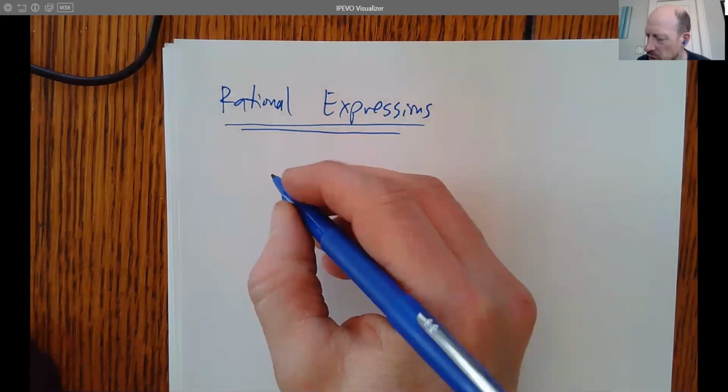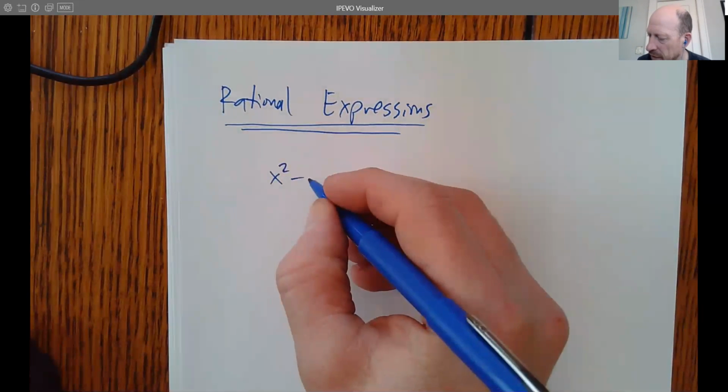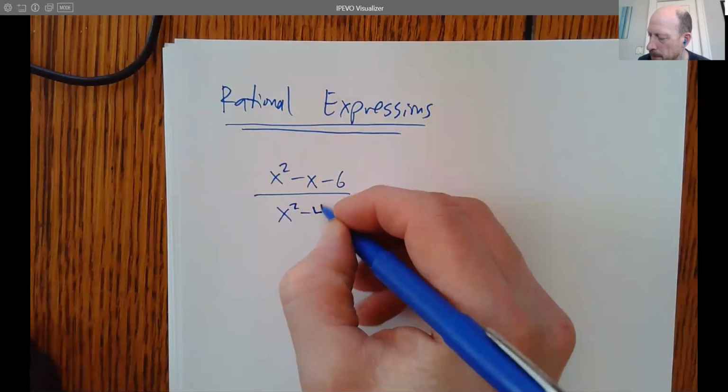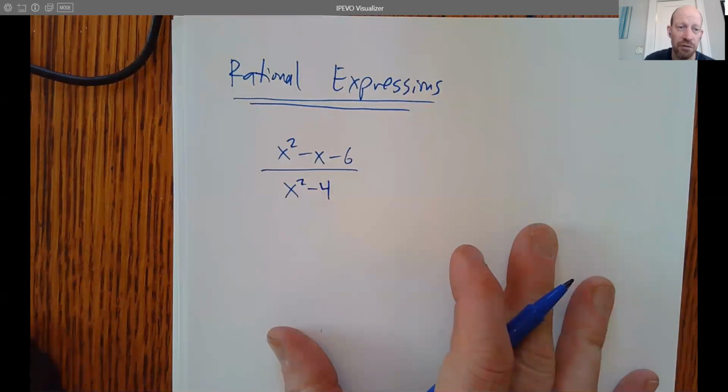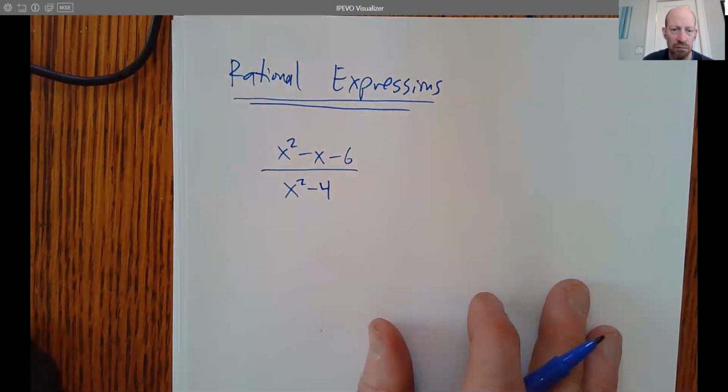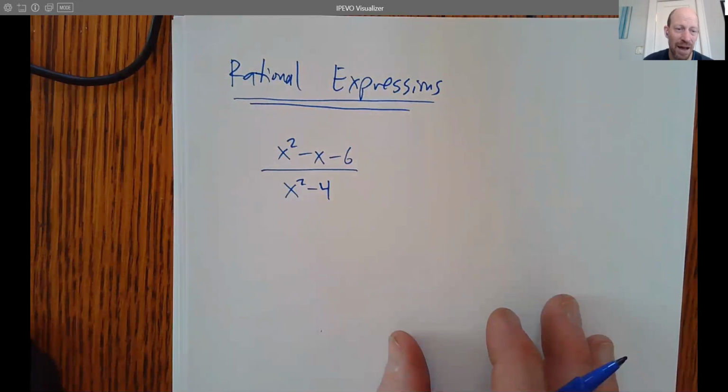So a rational expression looks something like this. Rational, remember, means like a fraction in math. And what we're talking about typically here are fractions of polynomials. Now, they look a little complicated. There's certainly more to write down than just a polynomial, because you've got a numerator on the top and a denominator on the bottom. But the good thing is they still work the same way that fractions do.